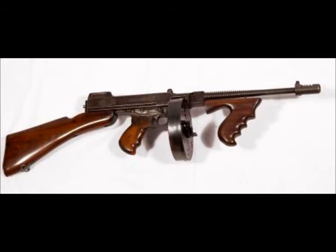The Thompson was again used during the Korean War, and during the Vietnam War, the gun was used by some US troops, the South Vietnamese, and even the Viet Cong. The Thompson even made an appearance during the Troubles in Ireland and was found in a number of IRA arsenals well into the 70s, before being replaced by the AK-47 and other weapons.